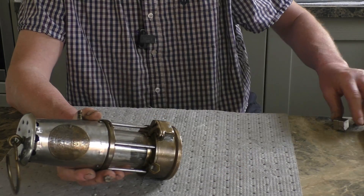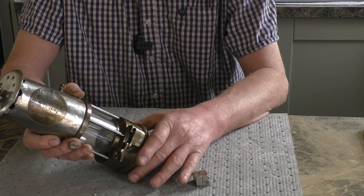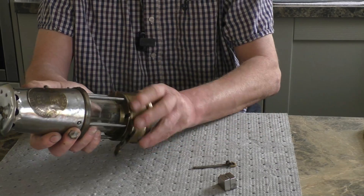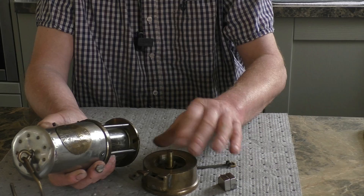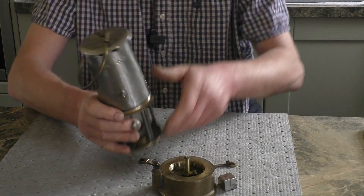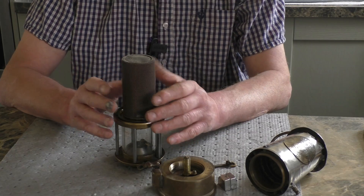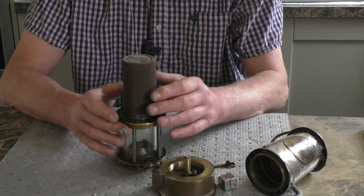I'm going to open the lamp up. I've got some really strong magnets — these go on the bottom here and allow it to open. There's a little metal catch in there; I'll get a close-up shot of that later. There's also a rod which stops the bottom off, so once you screw the bottom off — that's the wick — the rod drops down and allows the bonnet or the top to be unscrewed. Once this comes off you can see inside the gauze, which would allow flammable gas to go in there, affect the burning of the flame, but the flame couldn't get out, so you didn't have an explosion. That's how a safety lamp works.